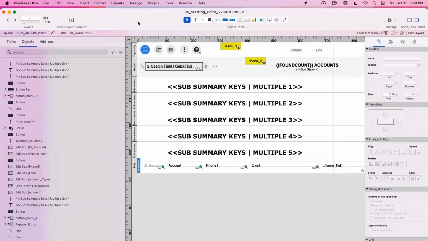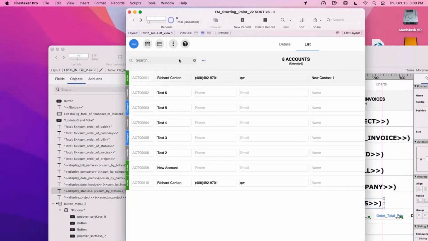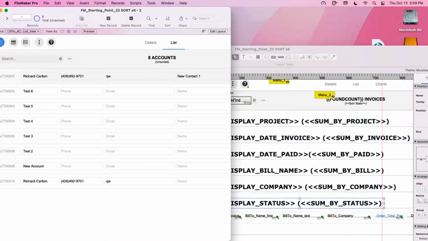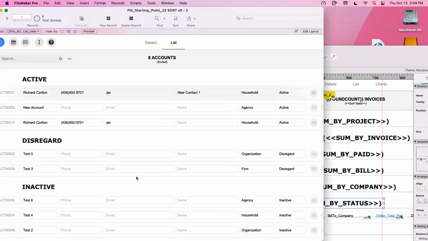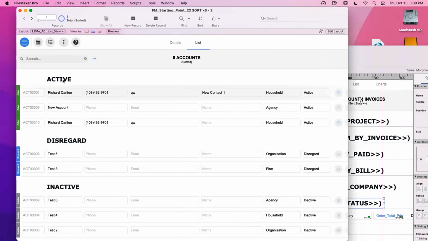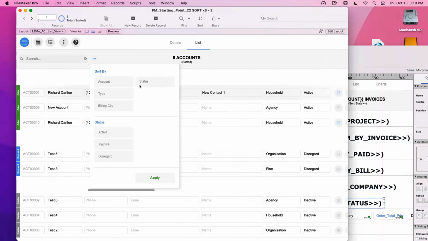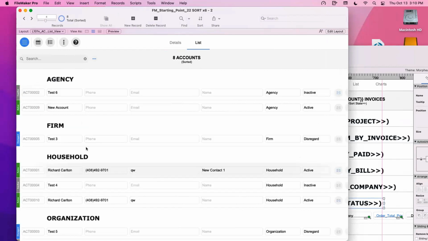So I have a list, and if I sort by status, I have this. So I have this and this and this. See? Okay, so is that the subsummary? That's what the subsummary does. If I change by type, I have type, right? Agency, firm, household.